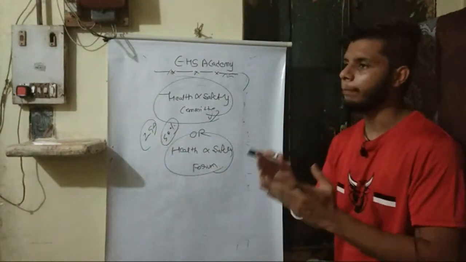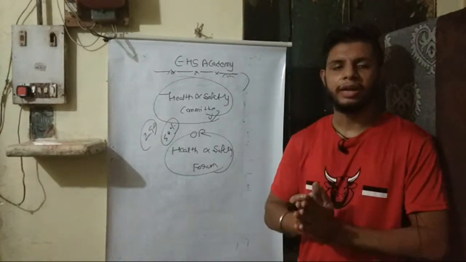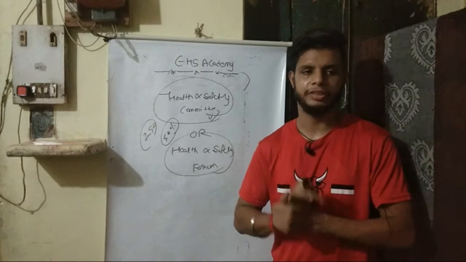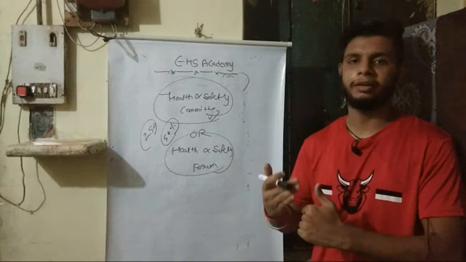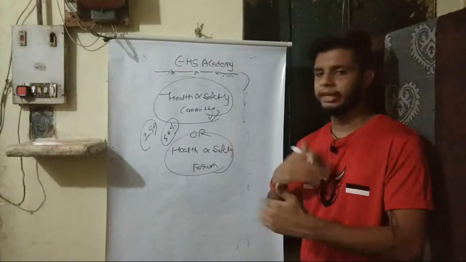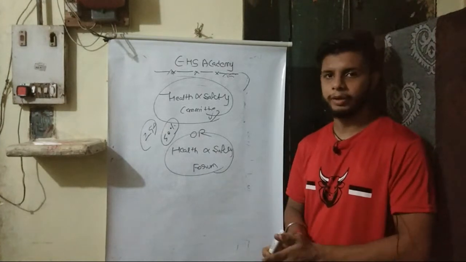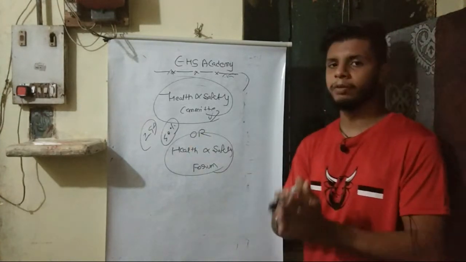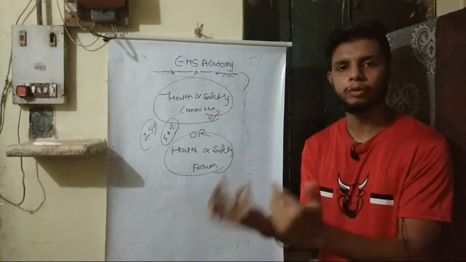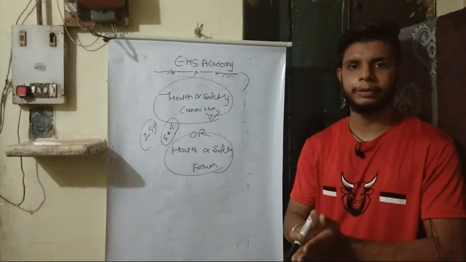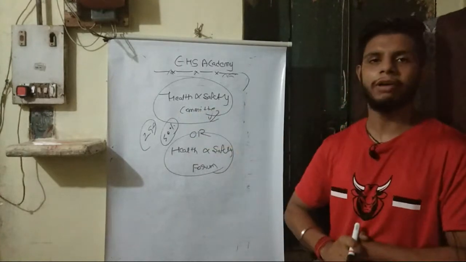Now what is the benefit, what is the purpose of that health and safety committee? So guys, the simple answer is that whatever health and safety issues are going on within an organization, they can discuss them by meeting at a particular place. They will be having meetings very often, so they can discuss. Workers can tell their problems to the management through worker representatives, and whatever the management is thinking about the workers, whatever new plans they are developing, they can tell to the worker representatives. After worker representatives get the information, they can transfer it to the other employees. So that is the meaning of health and safety committee.